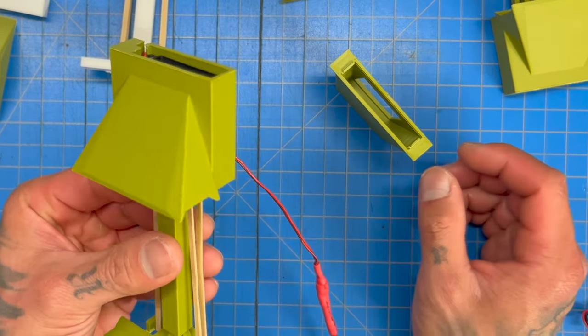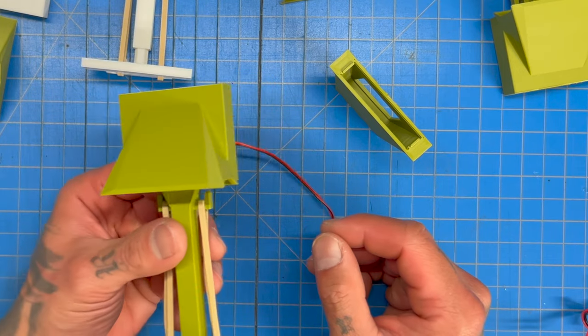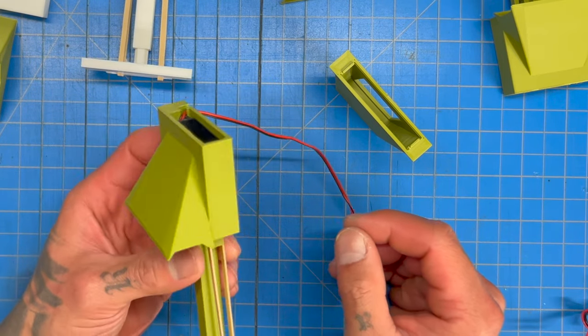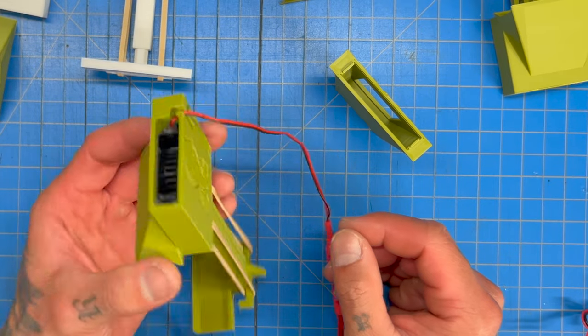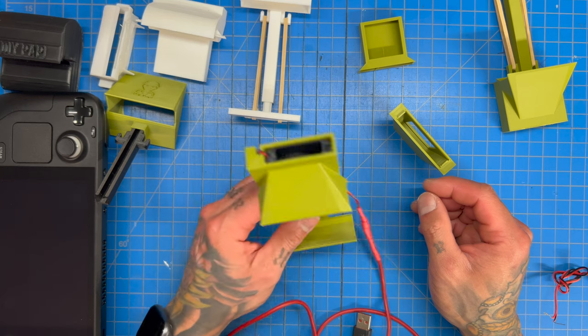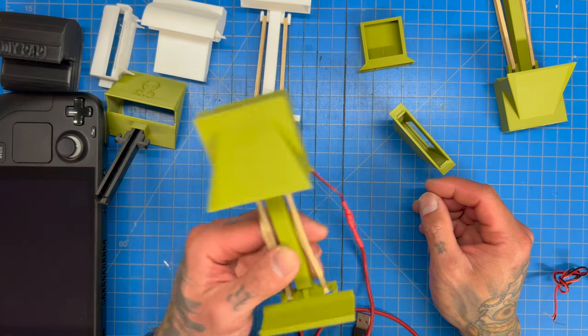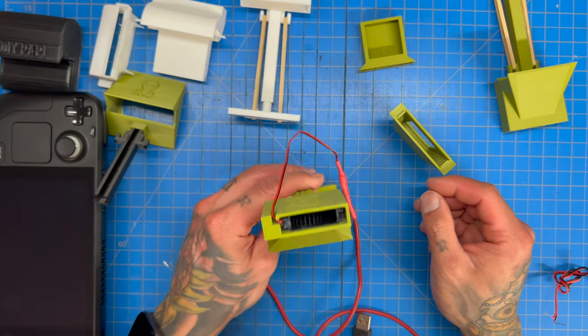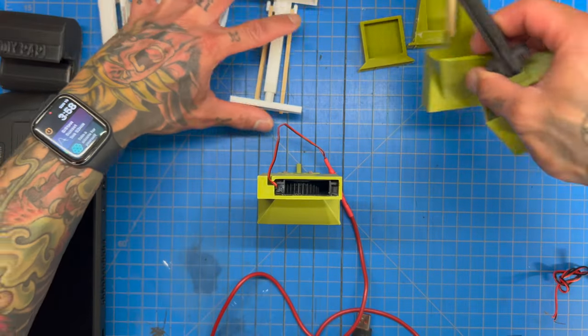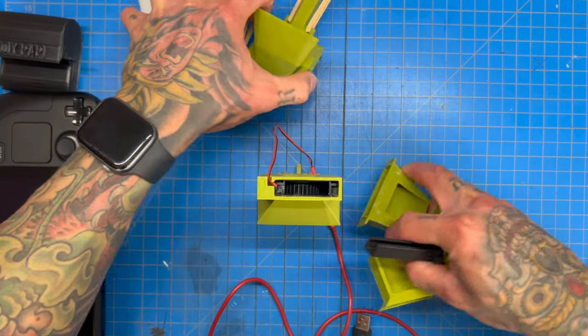This thing takes 6 hours to print, about another 20 minutes to clean up and assemble. It is printed with PLA filament, and it is rocking a 6,000 RPM 5-volt fan, and it does help cool your Steam Deck quite a bit. Way better than not having this. Now you kind of know the story, the history of this thing. Let's get into the test.